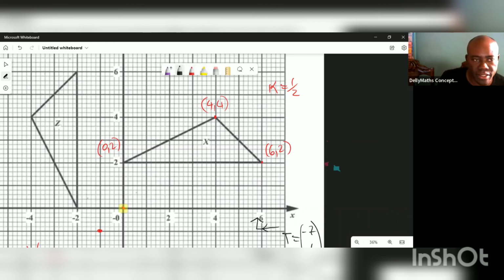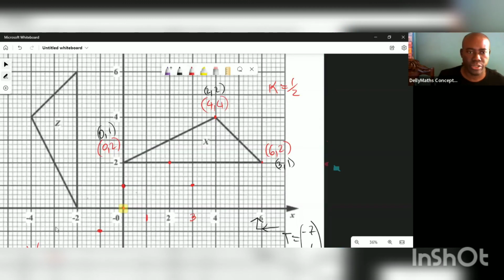So a half of this is 0, 1. So 0, 1 is going to be the image for W, and this is going to be 2, 2, and this one is going to produce 3, 1. So because the scale factor is a half and we're at the center 0, 0, we could halve the coordinates. So 0, 1 will be a point right here. Let me use another marker. So 0, 1 is going to be right here. And then 2, 2 is going to be right here. And then 3, 1. Remember, this is 1. This is 3. 3, 1 is going to be right here.